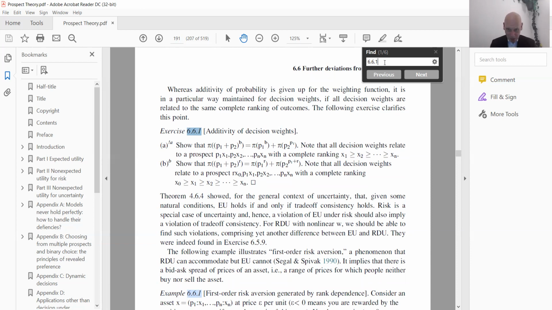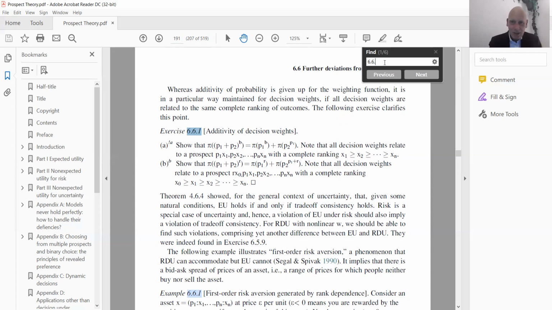You have to do something like this. At least that's the only thing that we've been able to think of so far to have any theory with nonlinear decision weights. And maybe a new generation of researchers, and maybe listeners to this, may invent better theories. But at least this is how it works for the theory that we know so far.